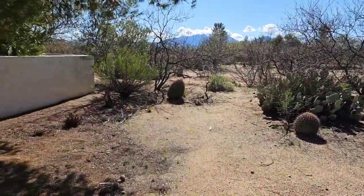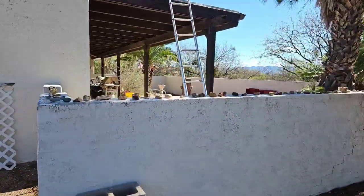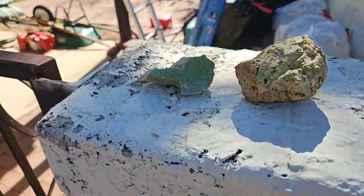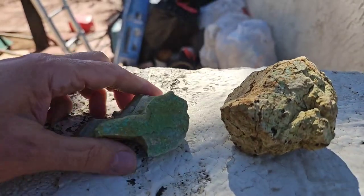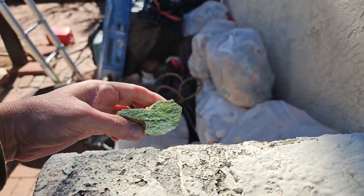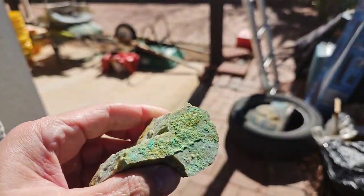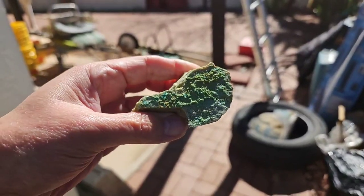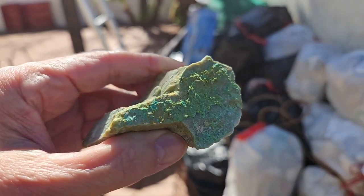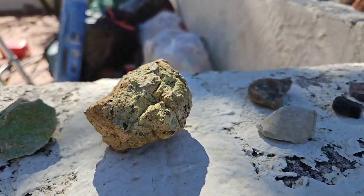Oh, I'm going to give you guys a treat. Ready? Here we go. You get to see my rock wall. You get to see the totality of my rock wall. So there's a green rock, although it's hard to see. Now there's the light. There you go. I think you can see it. Wait, hang on. And I don't care if I'm showing you the trash. We have to take it to the dump. It is what it is. Isn't that neat? It's so pretty.